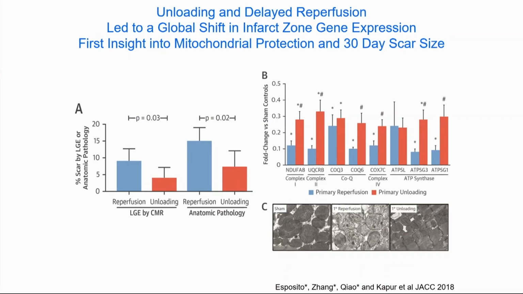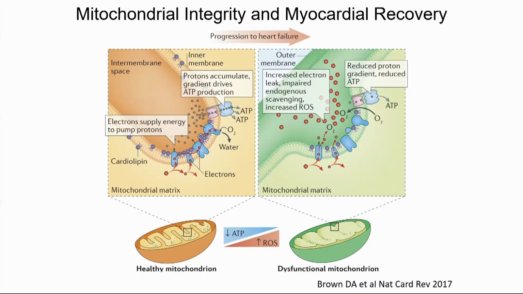But those mitochondrial images that came out from this paper, I think, are also going to now set the stage for even more work looking at specifically mitoprotective biology with unloading. And this also has implications for ECMO as well. So this idea of mitochondrial integrity is really important for folks to be aware of. There's a lot of excitement about doing mitochondrial transplant to try to recover hearts. We're also learning that ECMO has a significant impact on mitochondrial biology that's really never been identified before. And now can we start to target these dysfunctional mitochondria? Because without the mitochondria, the likelihood of myocardial recovery is significantly diminished.